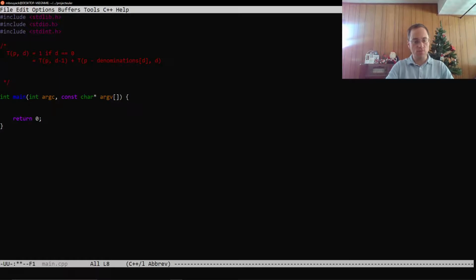Okay, so there's one more case that we have to consider here, which is if our pence value is less than the current denomination, then it's just going to be T(p, d-1) if p is less than denominations[d].